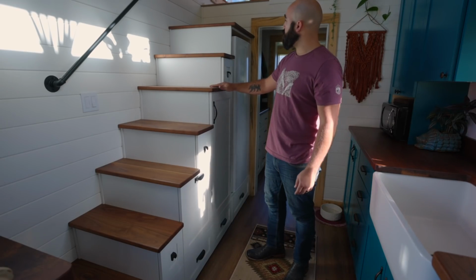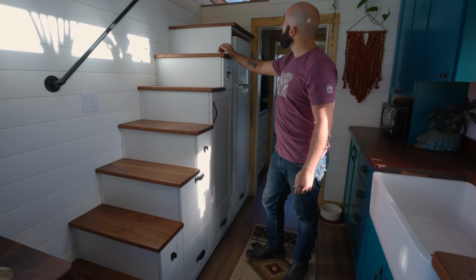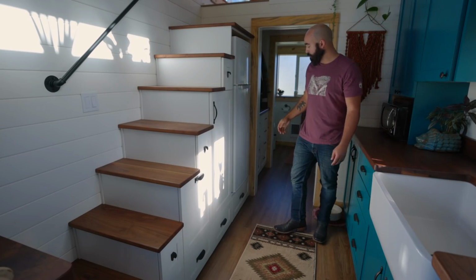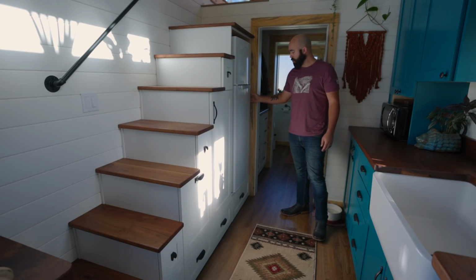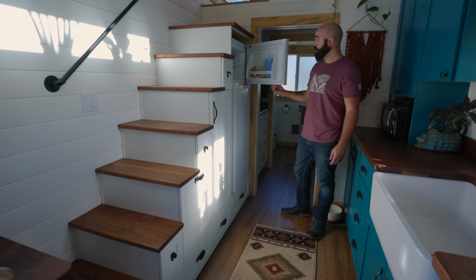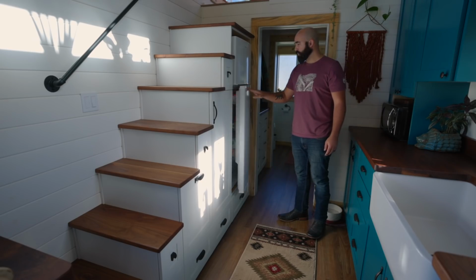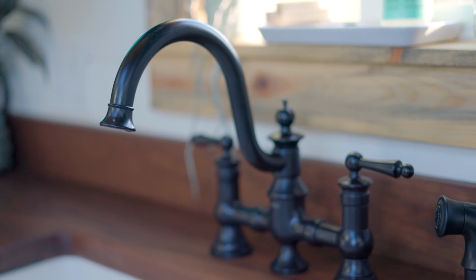And again, our black walnut treads that go up to our sleeping loft, and that's where our main bedroom is up there. This is our refrigerator. It's a 7 cubic foot refrigerator, top freezer. So it's not a full size and it's not a mini, so it's just right there in between. It's perfect for us, and it makes the space.